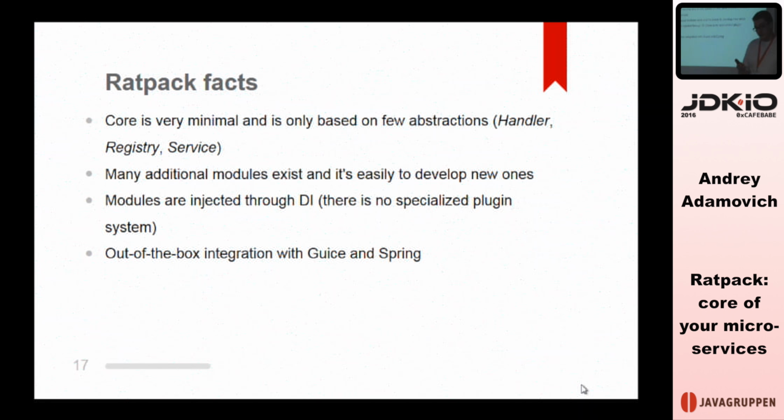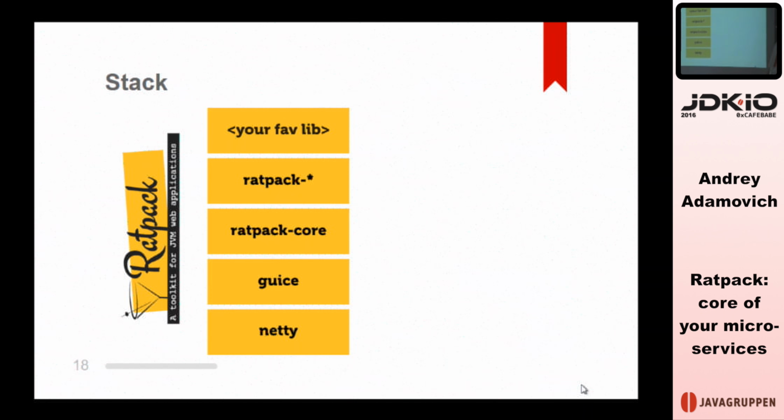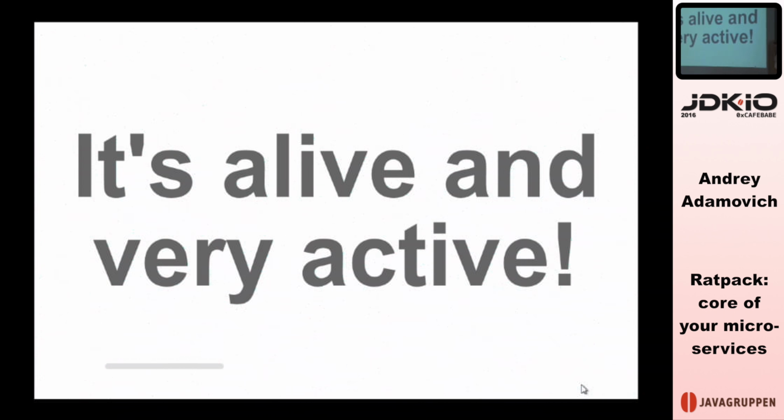Ratpack is extensible and has a lot of modules on top of that. Of course, you only need the main core to start with, but you can always expand it with additional modules, or you can write your own module. So the typical Ratpack application would look like this. You will have Ratpack core, and some Ratpack modules on top of that. Behind the scenes, by default, Ratpack is using Guice as a dependency injection mechanism, and it uses Netty as a networking mechanism, providing all the HTTP magic behind the scenes. And then on top of that, you can add all your favorite libraries, Hibernate, whatnot, and use them together. So it's very lightweight and simple in that sense.